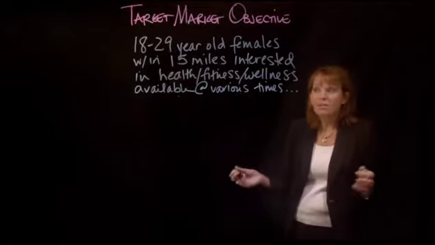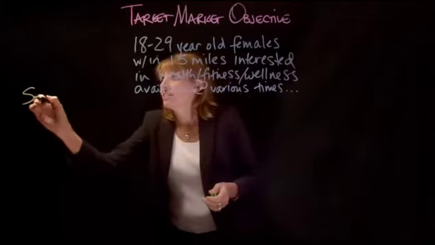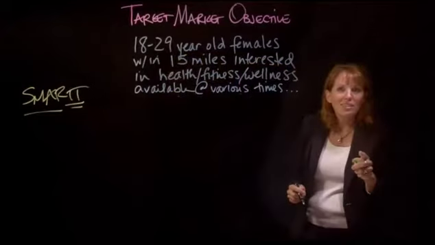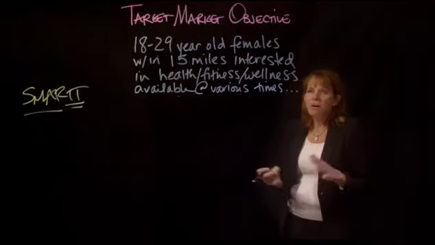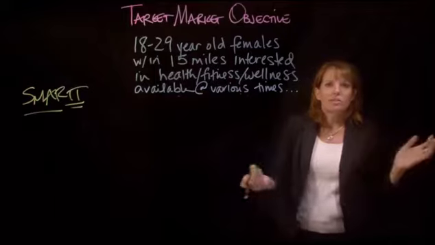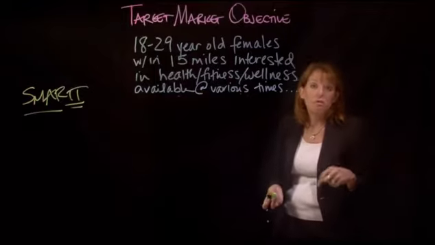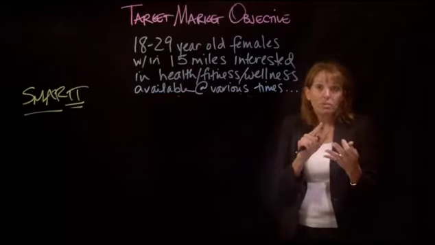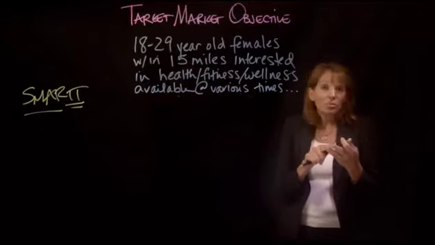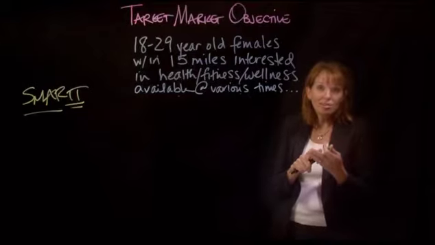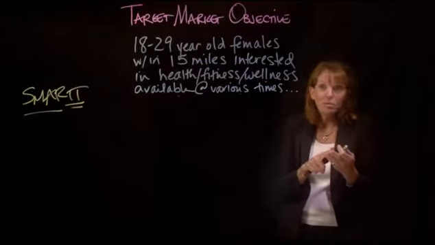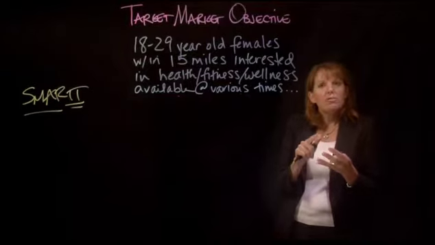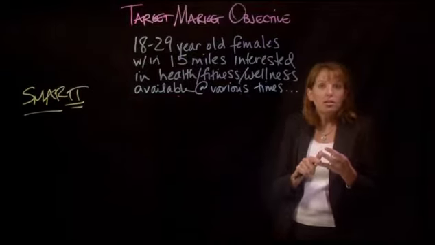And as outlined in the lecture again, that exercise is SMART. And it only has 2 T's because we're always thinking about a target market, remember. And a SMART acronym for an objective is across disciplines. It's not unique to marketing, but it certainly applies to marketing here. We want an objective that is specific, is measurable, is attainable, or moderately risky, right? We don't want it super easy, but we don't want it impossible. We want it always to be reflective of our mission. We want it to have a time frame, and we want it to be about a specific target market.